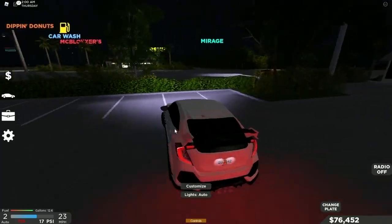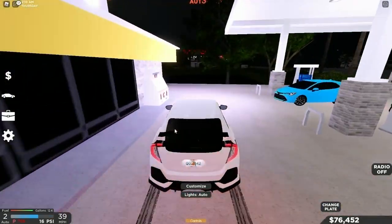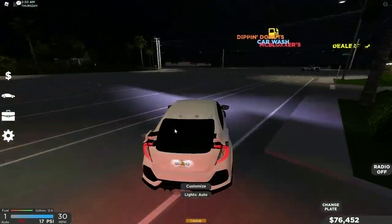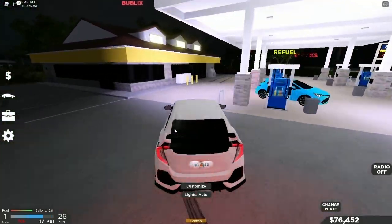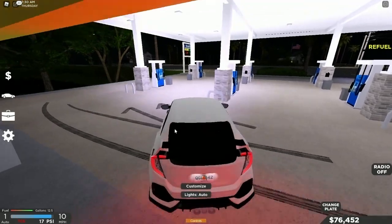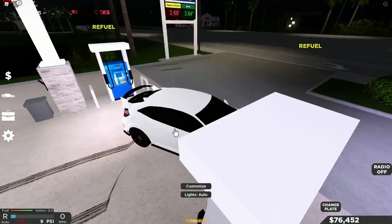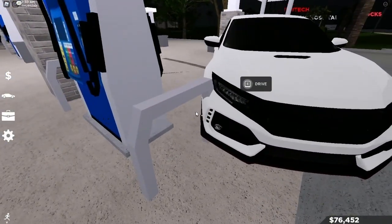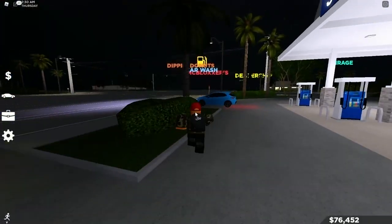I feel like this car just doesn't slide enough. It's kind of like you'll be driving and you get into a drift, but it just doesn't slide. It just corrects itself. You don't even have to counter steer because by the time you actually start counter steering in a real drift, this thing is already leveled out. Alright, well, I just got the car stuck. But that's pretty much it.